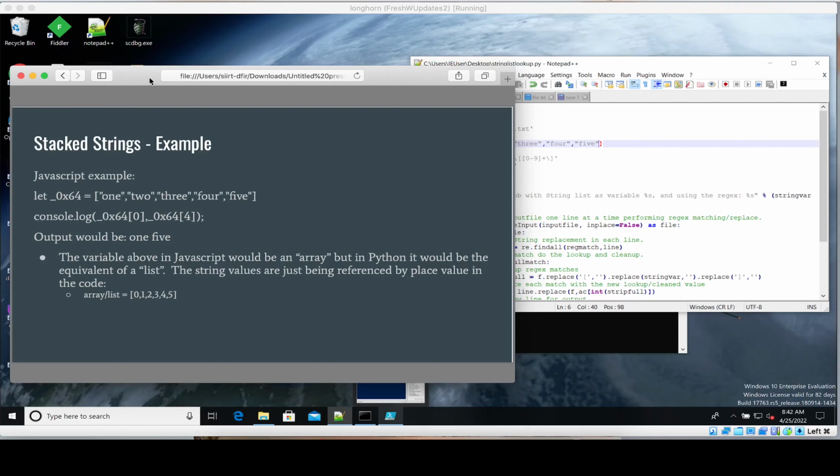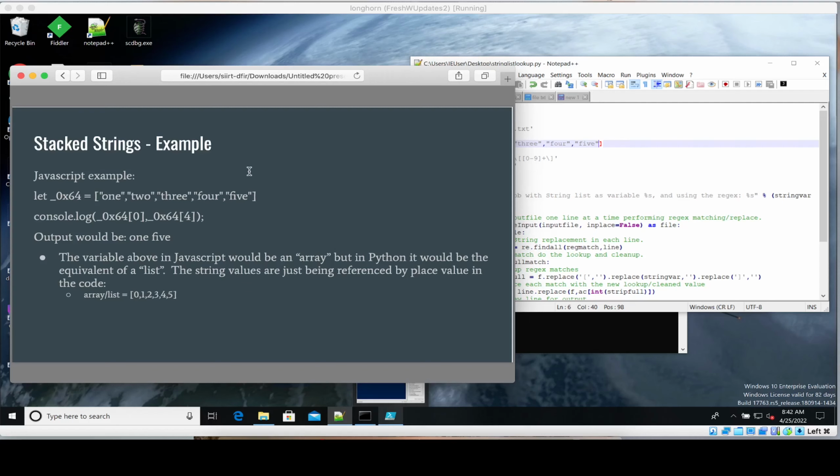Let's first go over a simple example of what I'm talking about. Then we can look at a tool I wrote to do this for you in PowerShell to aid in practice. And then lastly, let's look at a real world example and step through how to de-ob the page and pull the IOCs out using another script I wrote just for this. So let's take a look at this slide here real quick just to show you what I'm talking about.